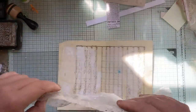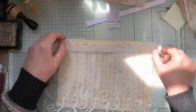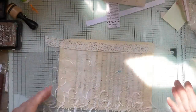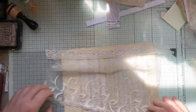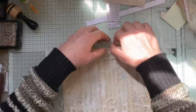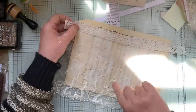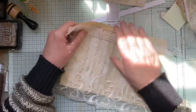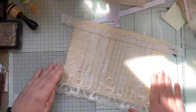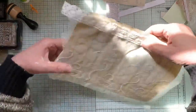So that will then be the pocket once I stitch it on. So I'll have it hanging down, so it'll be sort of like that. And then I'll stitch these sides, stitch the bottom, and then we've got a nice pocket there to put something in. And I'll most probably stitch either side of the middle. Yeah, so I'll tighten up that lace then. That's going to be fine. But I've got to leave that alone for a minute until it's dry.